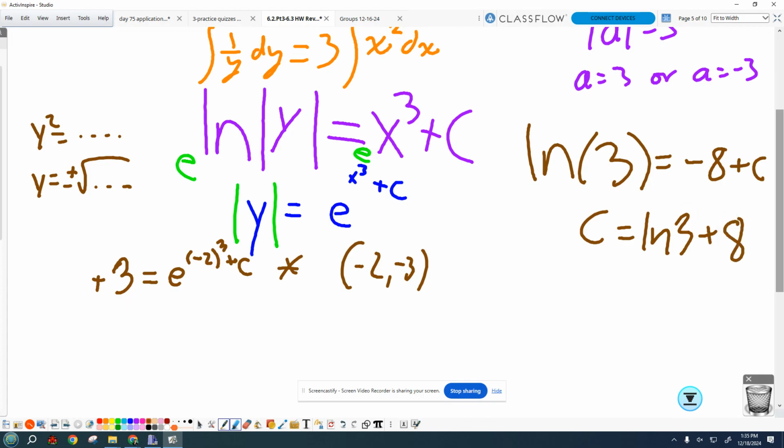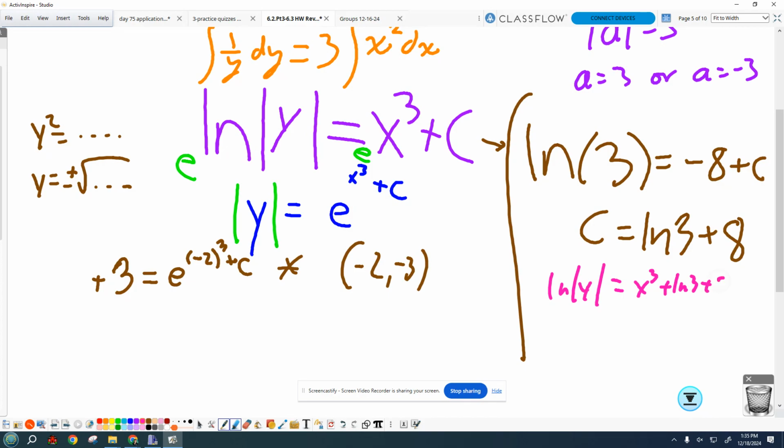Okay, so here's an alternate path now. If you plug in the coordinate up here in pink, you need to then take your ln absolute value of y equals x cubed plus all of this gross business. That's your C value. The C value here, we need to do some work. So here it might have been easier to plug in, but we solved for y, absolute value of y actually.